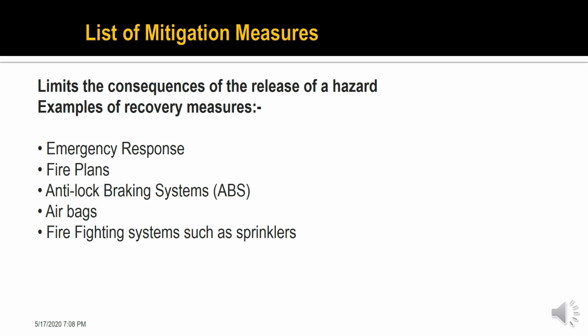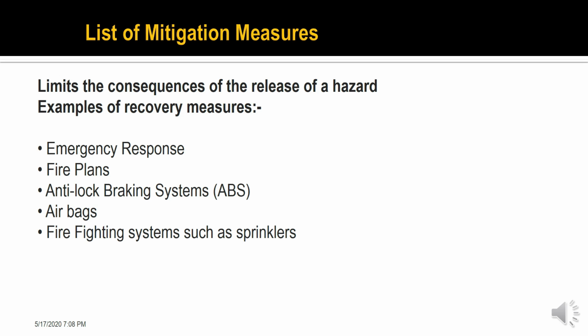Why? If the emergency response plan includes training where people get to know how to handle the fire extinguishers, it can mitigate the damage. Fire plan, how the alarm goes, will help you identify the hazard at the earlier stages of its release and bring in control as early as possible. Then very uncommon examples, the anti-lock brake system of your vehicle. You apply the brake, the vehicle is going to skid, the anti-lock brake system will come and control the vehicle. So that is also a mitigation measure.